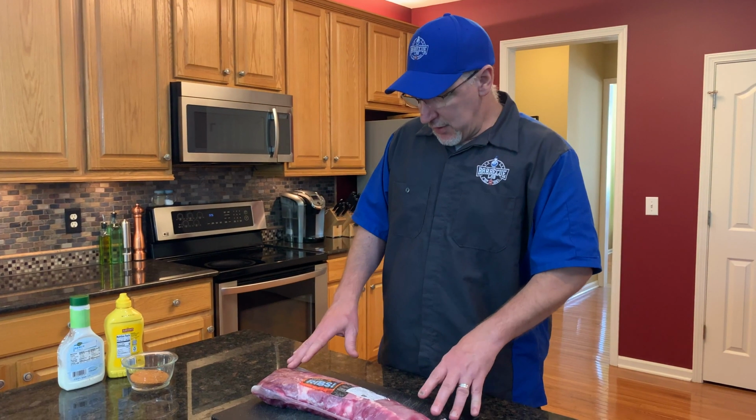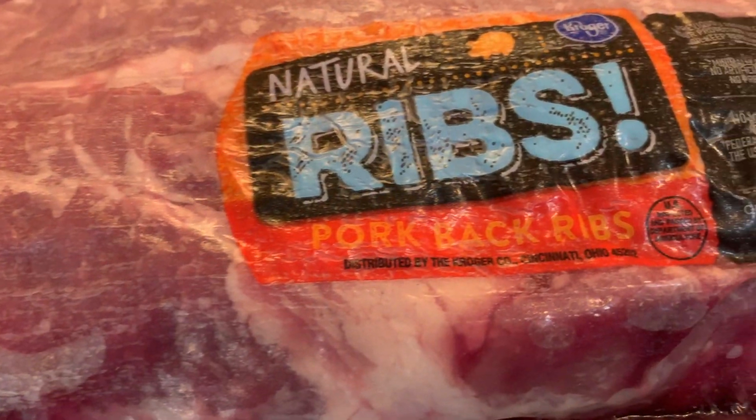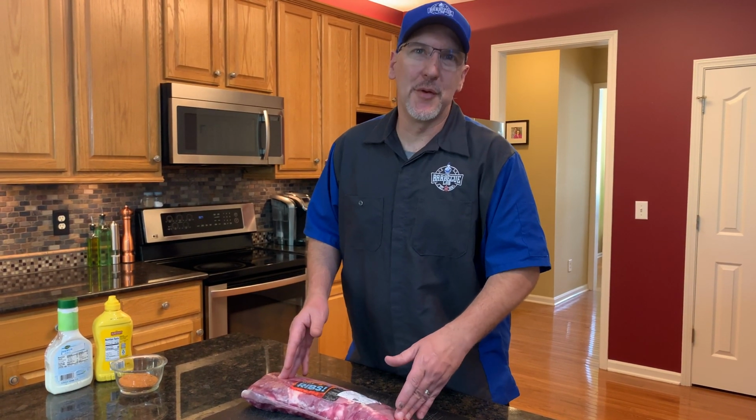So what we're going to do today is take one slab of ribs. We're going to prep them competition style. Now for me personally, I usually don't do any trimming of the ends. For me, it's kind of like I'm going to eat these anyway, so why waste a little bit of meat?